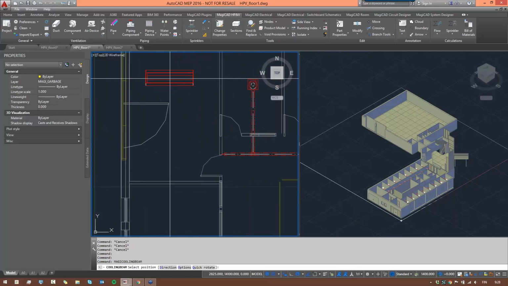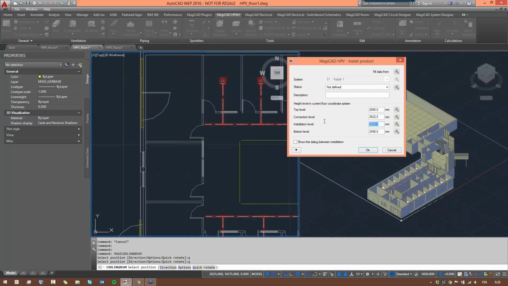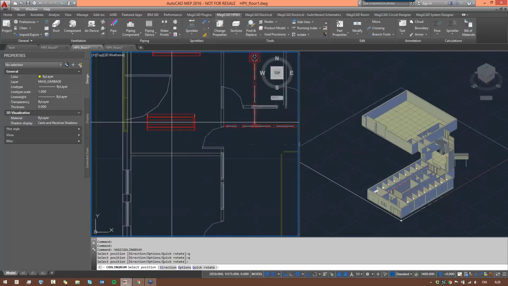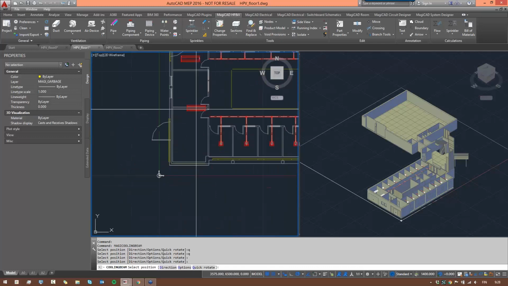And now I think the connection's on the other side, so let's... 2.4 on this one as well. Yes, got it on the right side.